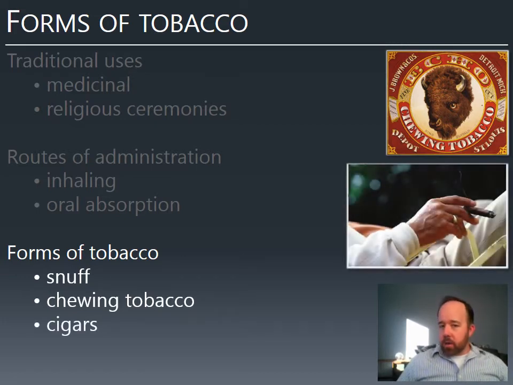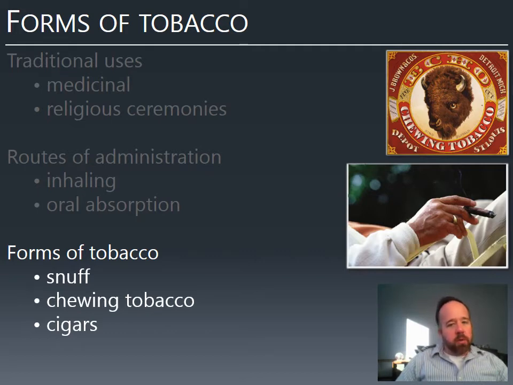There were also cigars. So cigars were a transition between chewing tobacco and straight smoking tobacco. Smoking was actually not very popular in European culture until around the beginning of the 20th century. For that period of time, chewing tobacco and snuff were more popular, and smoking didn't start to rise again. They'd been popular with the Native Americans, but smoking didn't become popular again until around 1910 or so.